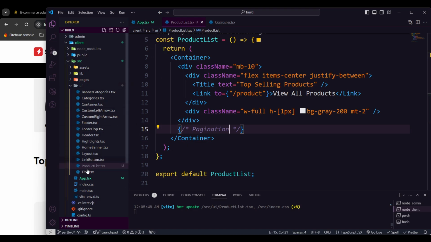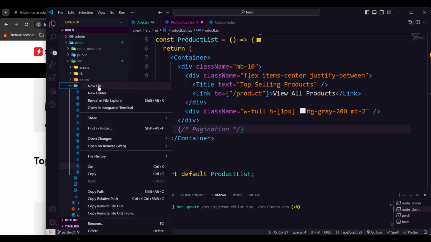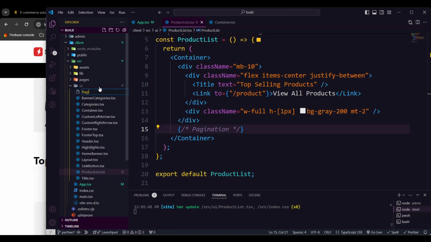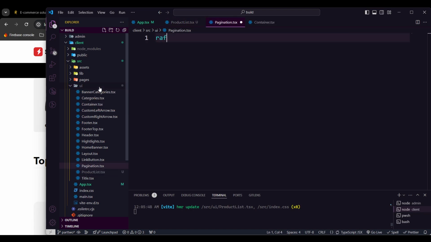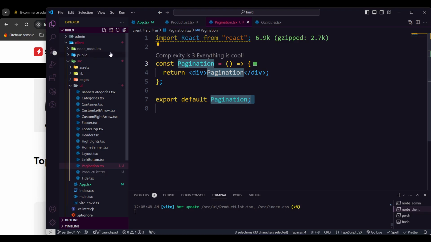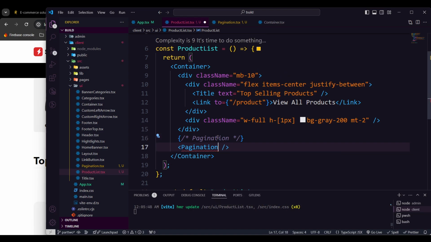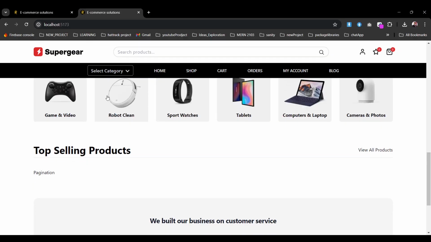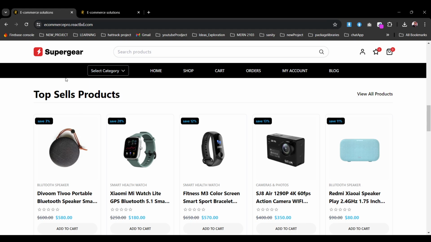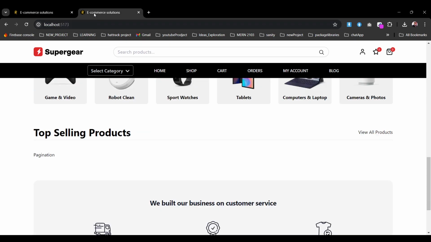So what I'm gonna do is create another file, which will be pagination.tsx. Now here we're gonna do the trick. I'm gonna get that Pagination here, and also need to import Pagination from pagination. So you see, that's the pagination where we're gonna wrap the data here. So it should be somewhere like that. What we created here, we're gonna compile it here.